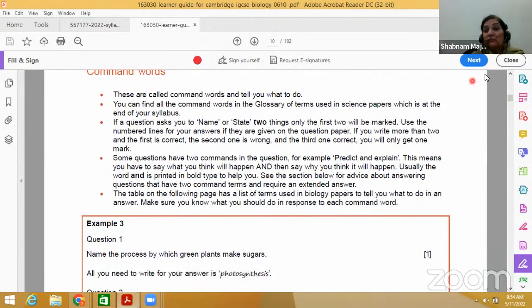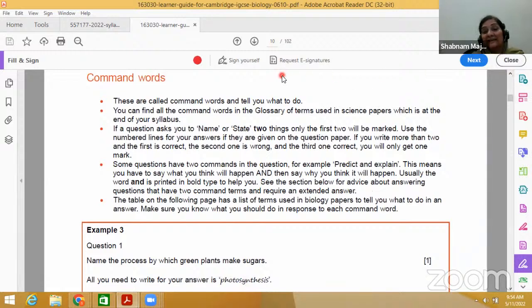Now, come to command terms. As I already told you earlier, command terms or command words in the question are the most important part. These are called command words and they tell you what to do. Very important. First of all, you read the question and underline the command terms given in the question. Sometimes 1 command term is given, sometimes 2, sometimes command words are given in the beginning, sometimes at the end. So make sure you underline them properly. I'm not saying highlight. You're not using a highlighter, just a light underline, the way you would cross out your wrong answer, just write a light underline underneath.